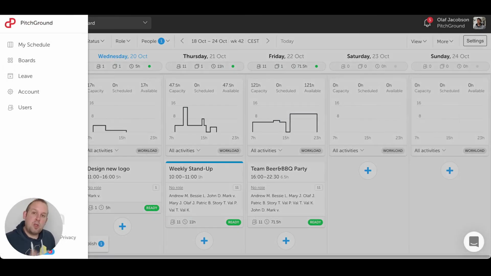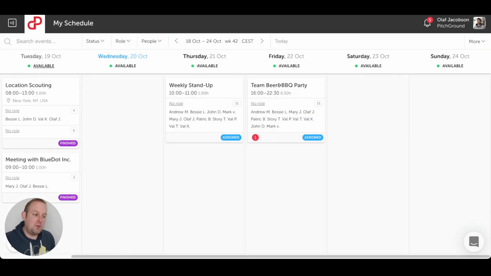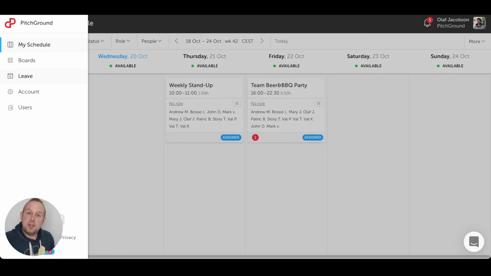Also a possibility. If we go more into the menu, you can also see that there is a My Schedule. We can now take a look at what is added to my schedule. I'm now logged in as Olaf, and you can see that this is my schedule for this week. So I can see this needs to be done on a Tuesday, this needs to be done on a Thursday, and this needs to be done on a Friday. So I can allocate my own time. I can fill it in as I please, but I need to finish these tasks with these time frames in mind. You can also request a leave.